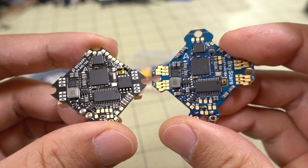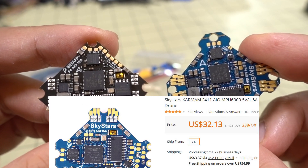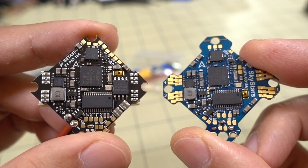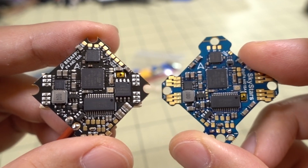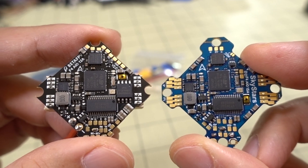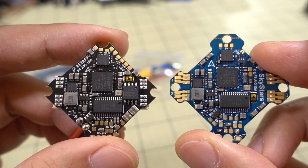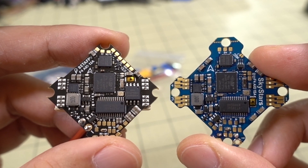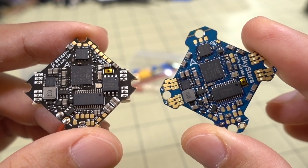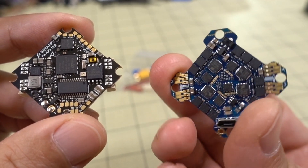They're saying this is 15 amps, and the price is pretty decent — about $32 at the time of recording. For those of you who are very hard on your equipment, crash a lot, and are running big motors and high-pitched props pushing ESCs to their maximum limit, you probably want to go for more expensive brands and flight controllers that can take the abuse. If you're not as picky, don't crash as much, and stay well under 10 amps, you're not likely to be blowing any ESCs with this one.